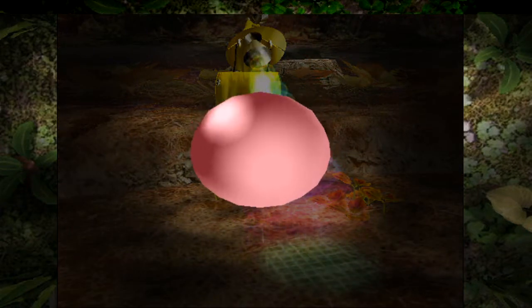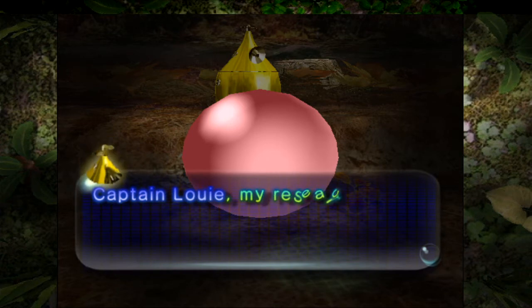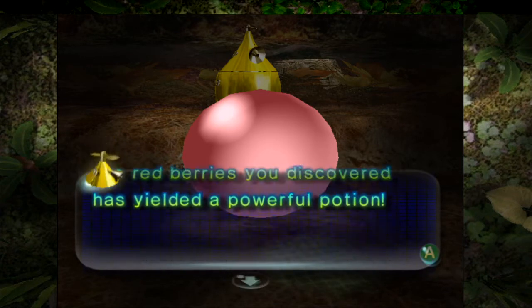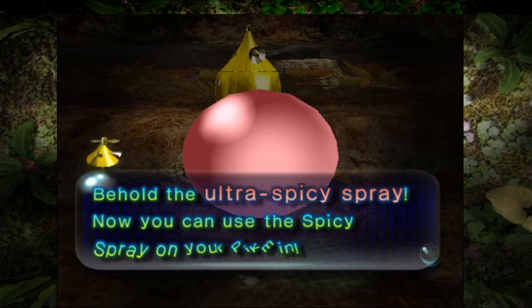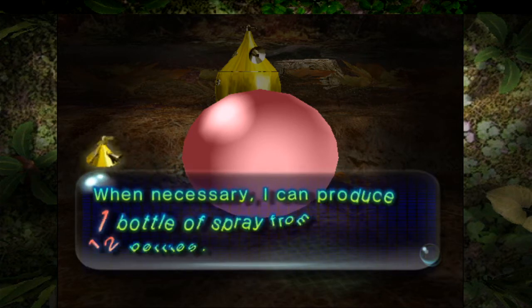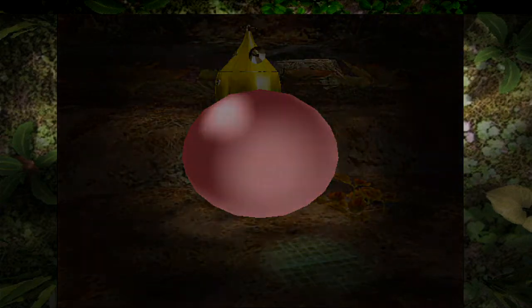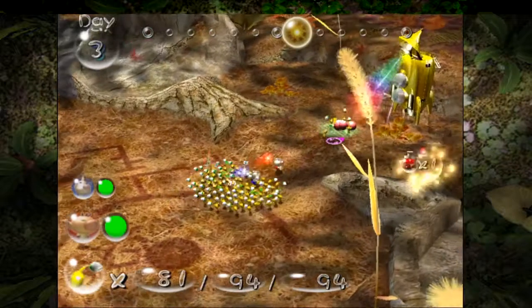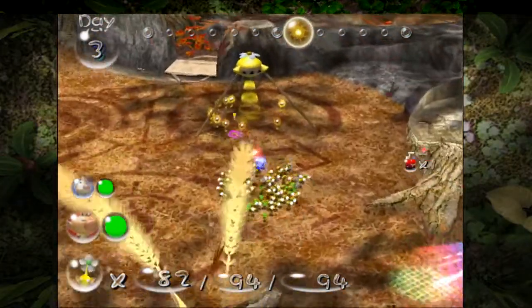Tell me about the spicy spray. Tell me you don't want to just drink that. It looks beautiful. Red berries discovered as yielder. Powerful potion. Behold the ultra spicy spray. Spray it on the Pikmin. Produce one bottle of spray from 12 berries. Okay, that's all of them. And we now have our spicy spray.